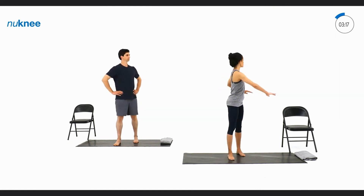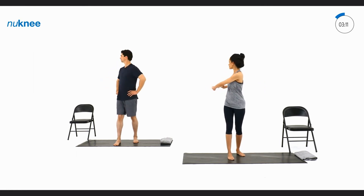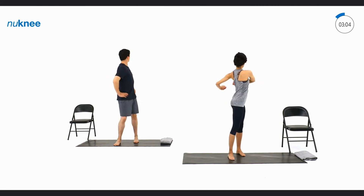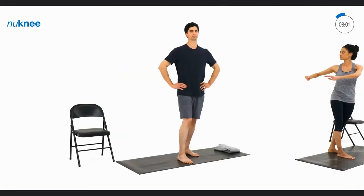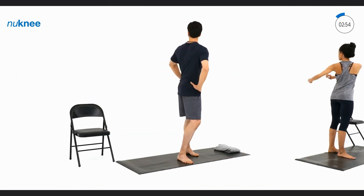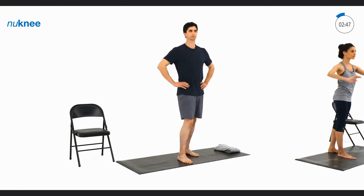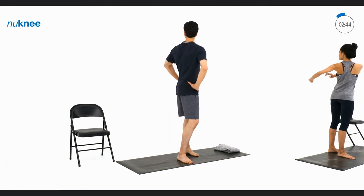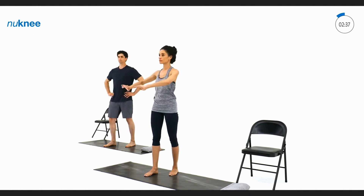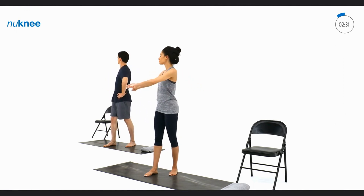Now we're going to go in circles. With your hands on your hips, you're going to turn over your left shoulder and come back to neutral, and then turn over your right shoulder and come back to neutral. Make sure you stay nice and upright and tall, and you're not twerking through your back. As we move from left to right, you'll notice that the feet will want to collapse and create an arch, your knees will be rotating from side to side, and your pelvis is going to start to open up and create some range of motion and space. Turn over your left shoulder and turn over your right shoulder.